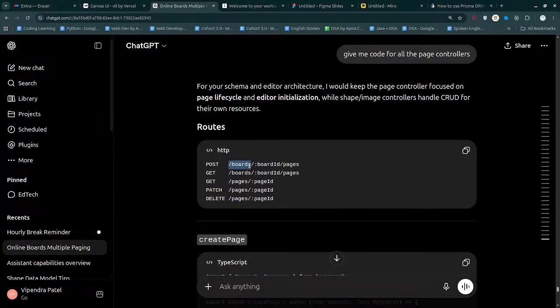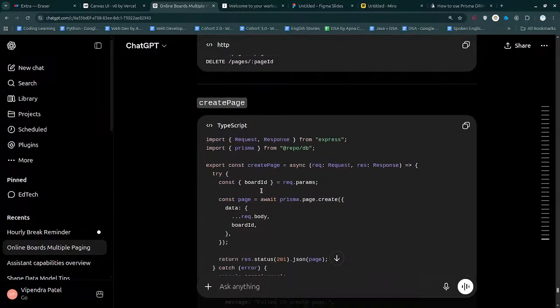So ultimately it will have boards/:boardId/pages for creating a board, and for just simply getting all the boards, and after that we will have the pages routes.